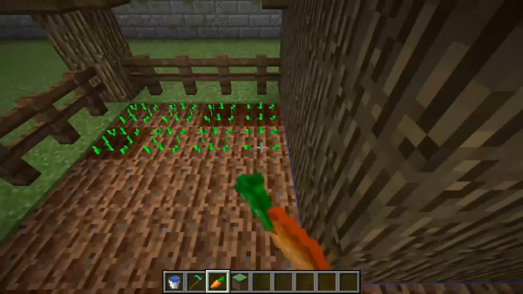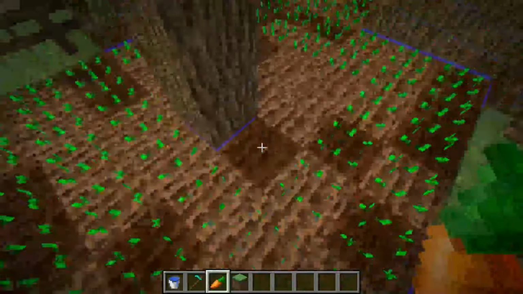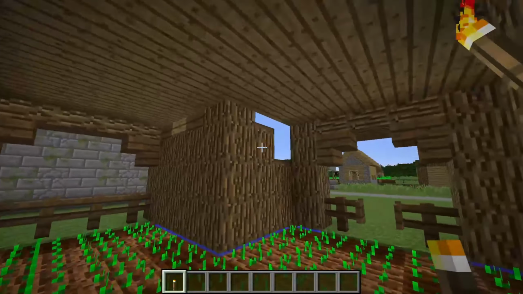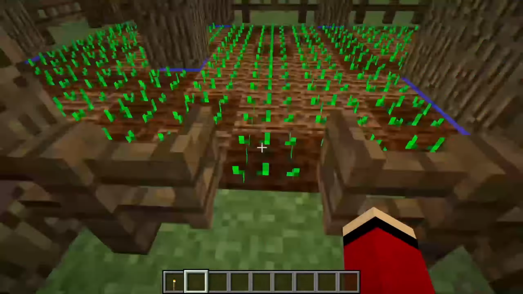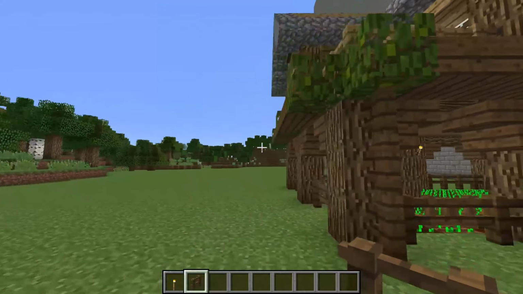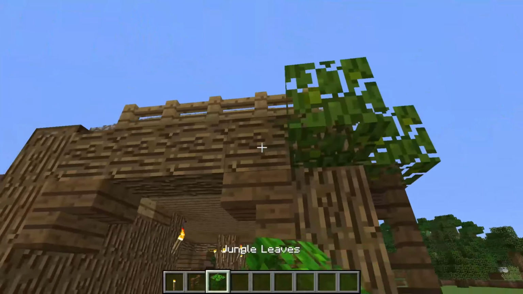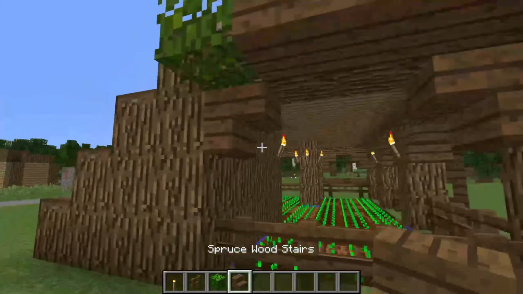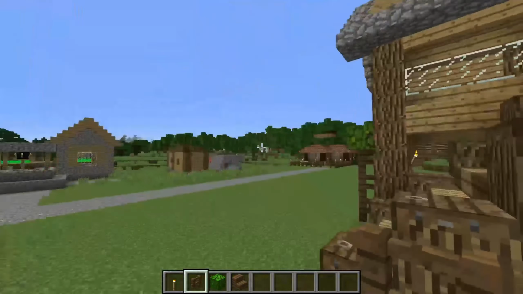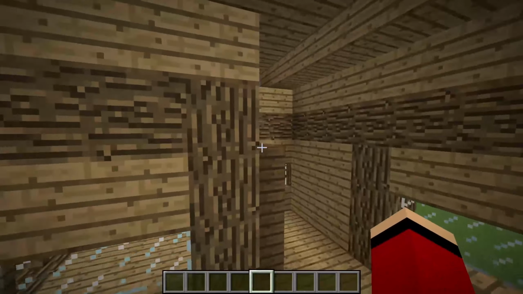Now I'm planting carrots everywhere. I also place torches all around the perimeter. I also decorate my house with foliage and put wooden poles under it. I'm continuing the construction. I'm doing great. I'm finishing the second floor inside.